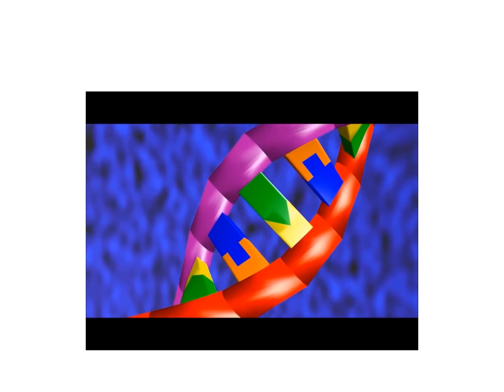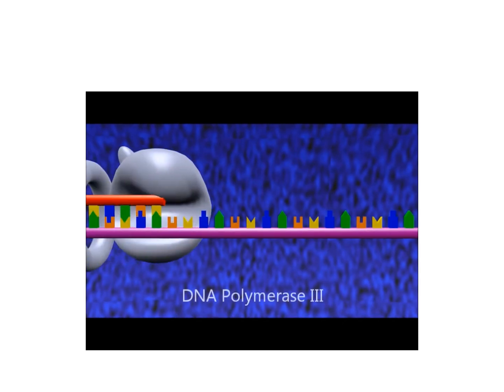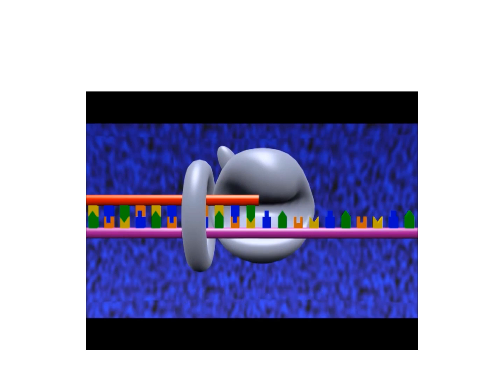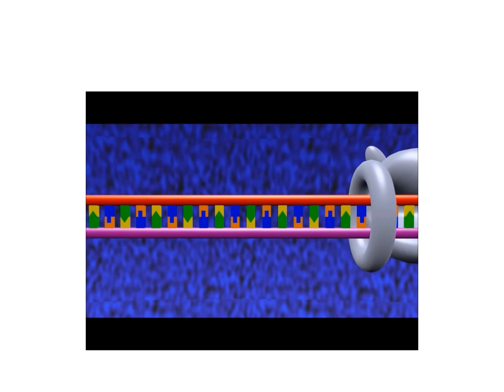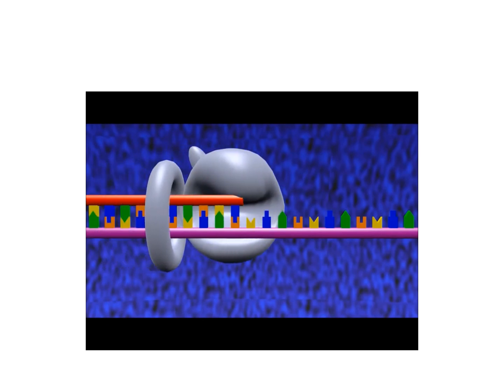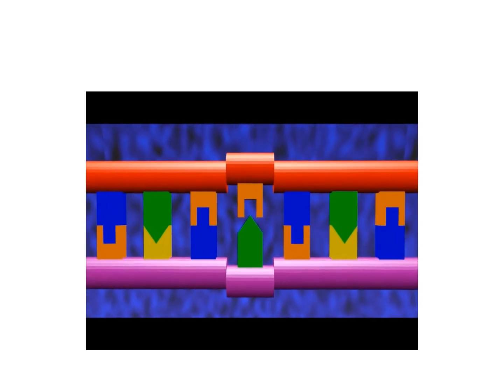DNA mismatches occur during DNA replication. For simplicity, this animation will show DNA as a flat molecule. Before replication can begin, a helicase needs to unwind the DNA molecule. In E. coli, DNA polymerase III catalyzes the incorporation of new complementary bases to the new DNA strand. This is only the alpha and beta units of the DNA polymerase III enzyme. However, it is possible for DNA polymerase III to incorporate a non-complementary base to the new strand. This is known as a mismatch. A mismatch could result in a faulty protein being coded for, so it needs to be repaired.